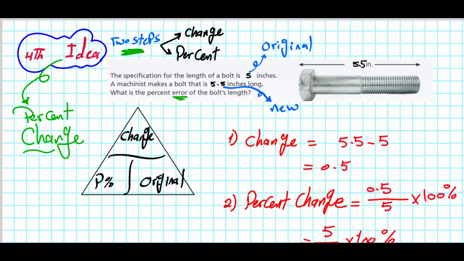Okay, I got the original amount, which is 5, and the new one, which is 5.5. So I get the change or the error that happened, which is 5.5 minus 5, which is 0.5. So I got the error now, or the change. So the percent change or the percent error here equals 0.5, the change or the error. We deal with a change as the error, okay? So the change or the error over the original amount. The original amount was 5. So I'm going to divide the 0.5 by 5, multiplying by the 100%.